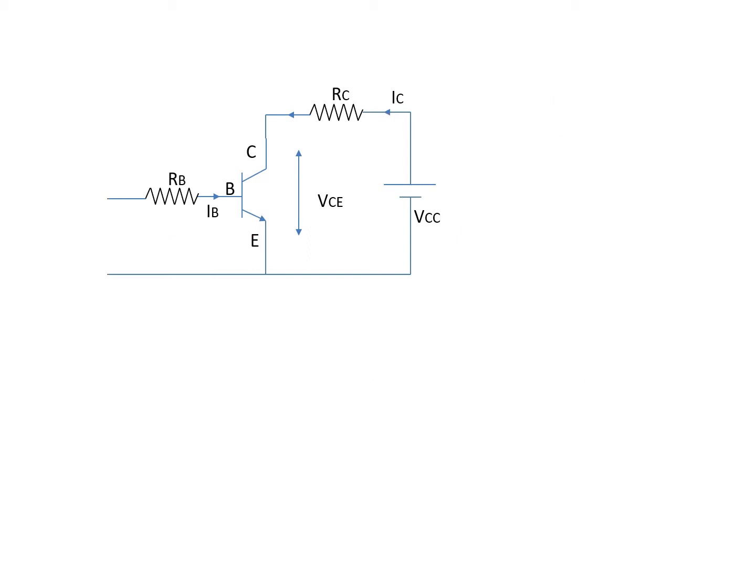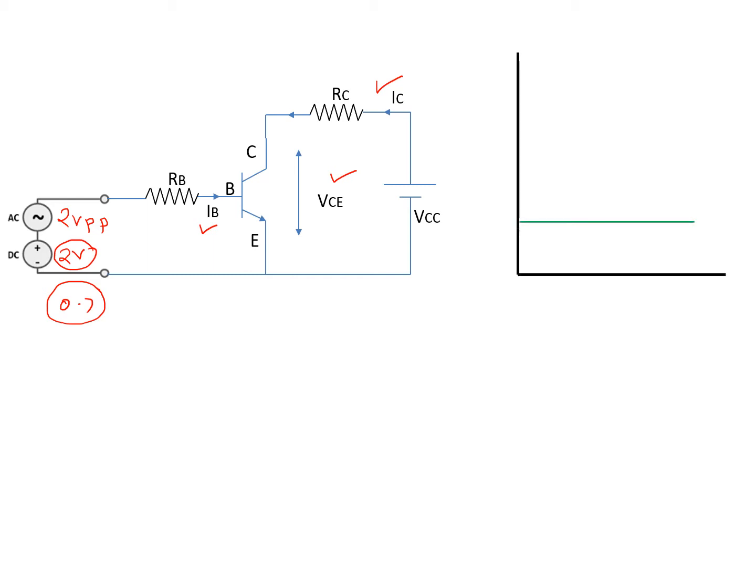Now let's see the next class of operation. We have the same circuit and we are connecting the same input. We have AC and DC in series combination. Let us take the value of AC as 2 volt peak to peak. We are going to make the value of DC 0.7 volt instead of 2 volt. When we make it 0.7 volt, let us see what happens to IB and hence finally what happens to IC and VCE. Let us see it graphically.